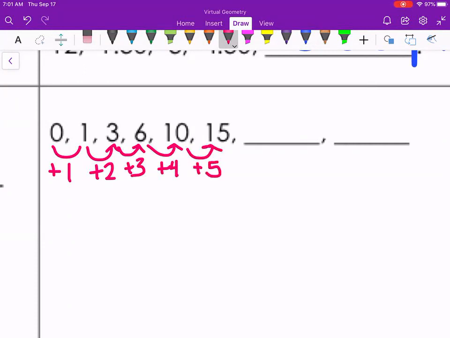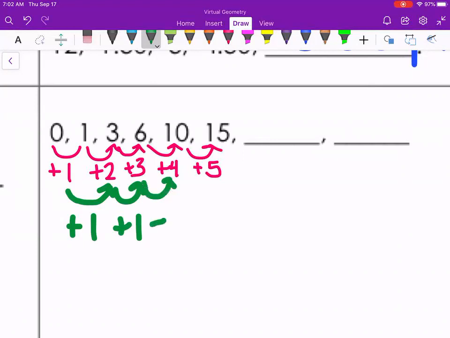So they're not increasing the same amount each time, but there is a pattern happening in the amount that they are increasing. If 0 to 1 increases by 1, 1 to 3 increases by 2, well, that increase was by 1. 2 to 3, well, guess what? Another jump of 1. 3 to 4, another jump of 1. 4 to 5, another jump of 1. So sometimes we have to find a pattern within another piece to figure out what our next parts should be. Sometimes the pattern may not be at level 1. Sometimes we may have to take it another step and figure out what our pattern is there.